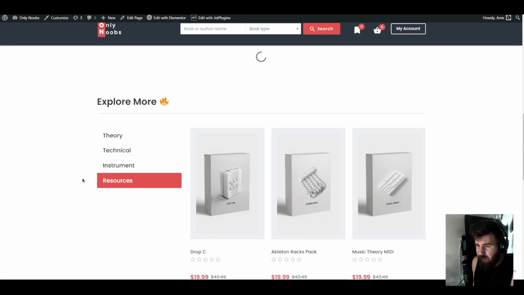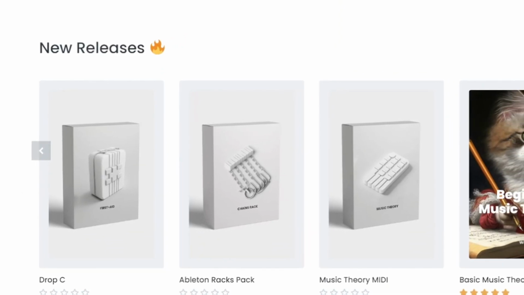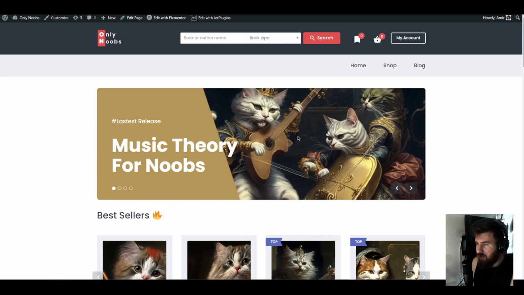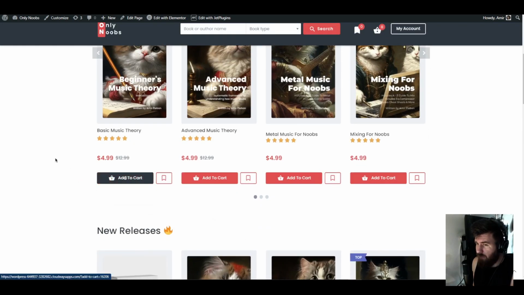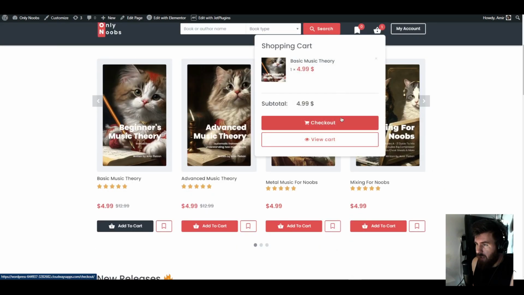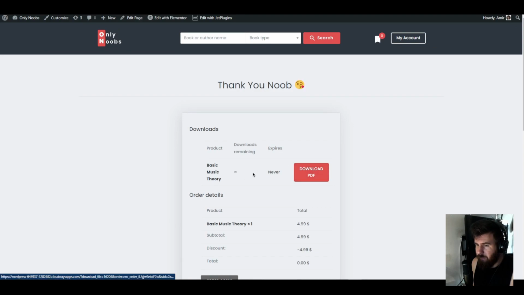And I'll show you right here at resources. As you can see, those products were made by AI, Midjourney. And let me show you a good example of where it came in handy. So here I have the shop, right? And I go to the checkout, and I noticed that the download here wasn't very clear. It was just one line. So I used CSS and ChatGPT to solve it.